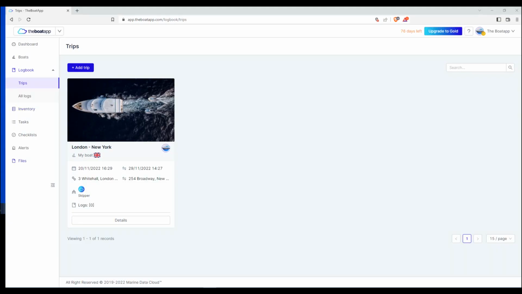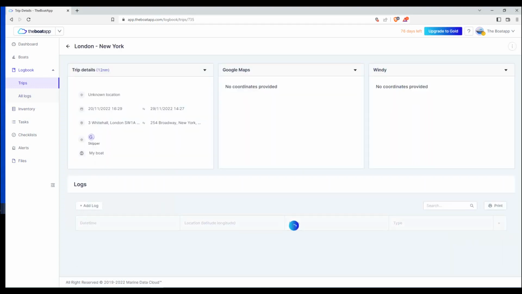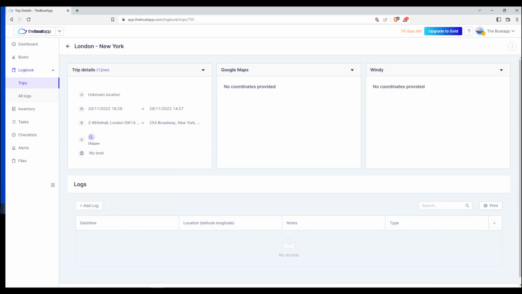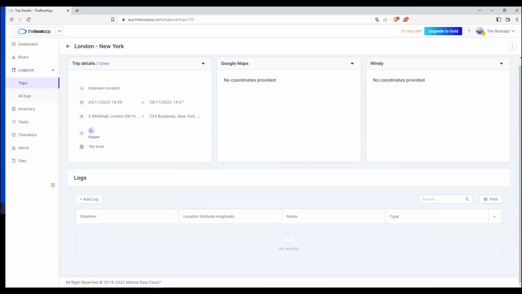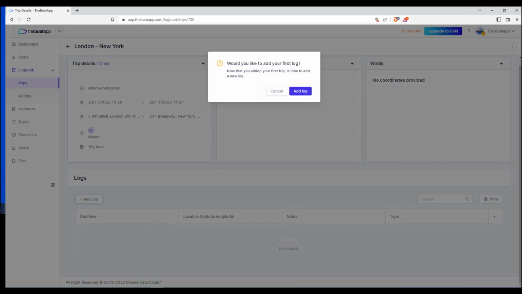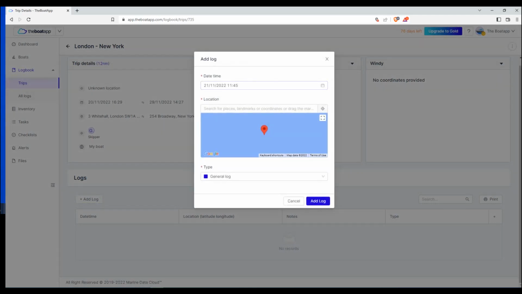How to register logbook records. Next, simply select your newly created trip from the main screen. Now you are inside the logbook, in the section of this new trip of yours, and ready to add records. Click plus Add Log to add a logbook record. The screen below appears. Go ahead and enter.